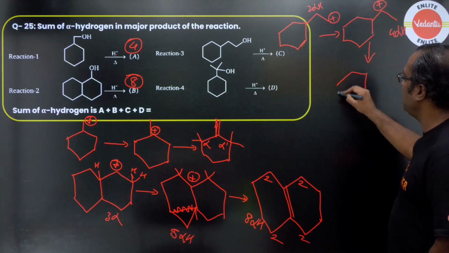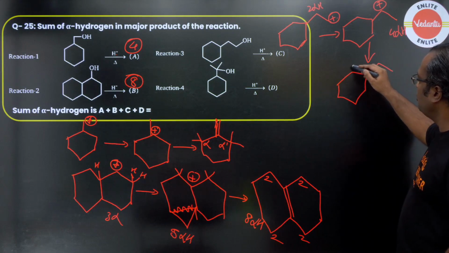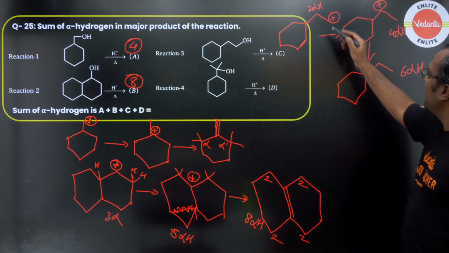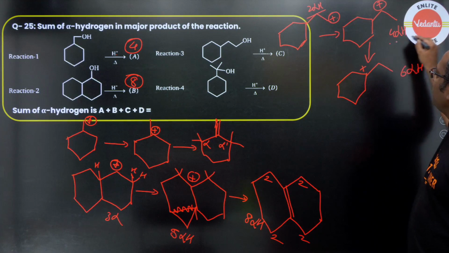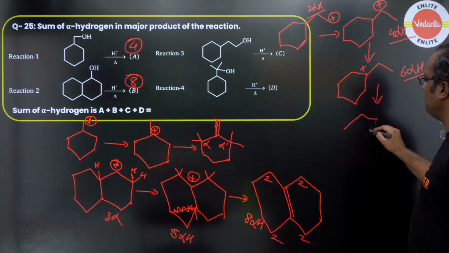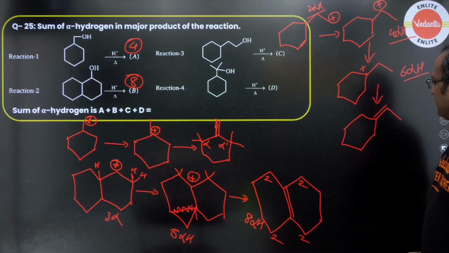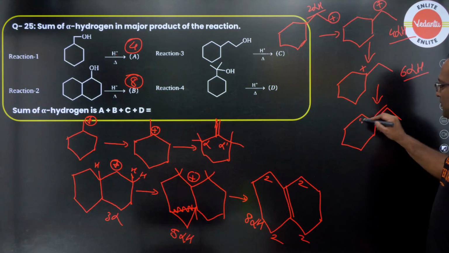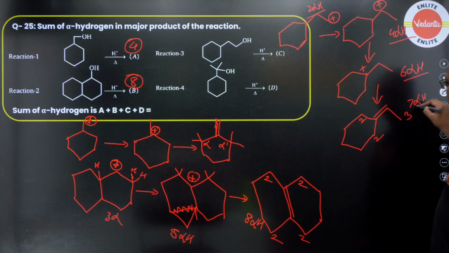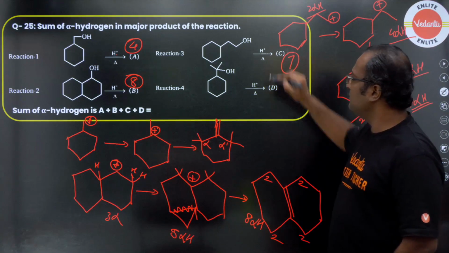Let's migrate it and make it a more stable carbocation by hydride shift. 2 to 4 to 6, now it has 6 alpha hydrogens. So definitely from 2 alpha hydrogens it migrated to 4, from 4 it gives 6, and now we will form the stable alkene, that is the ZF alkene, like this. 2 alpha hydrogens here, 2 alpha hydrogens here, 3 alpha hydrogens here, so 7 alpha hydrogens overall are present in this. Here your answer is 7.